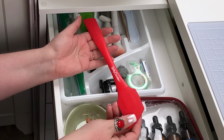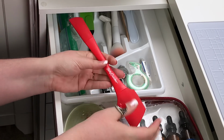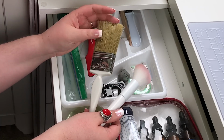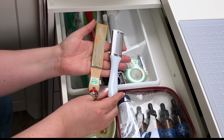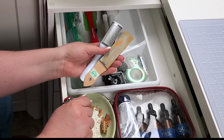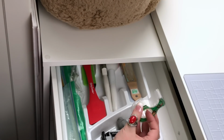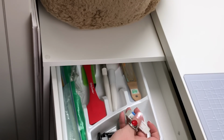This is the one from Dollar Tree you can pick up, that's by Betty Crocker, and these come off, so they make for really handy small tools when you need them to be small. Over here I've got two different brushes that I use for removing lint and eraser dust and color pencil dust. I've got some sandpaper, and this is actually for doing pedicures, but both of them can be used for cleaning off your stumps. And I've also got a kneaded eraser, some more tape for that same blending technique, and a nice Mono Sand Eraser by Tombow.